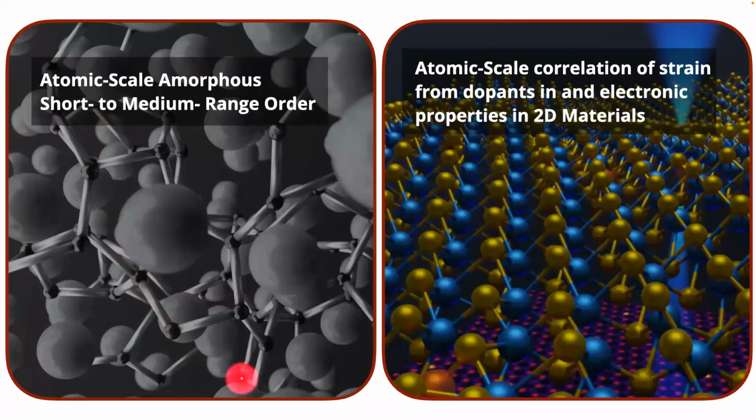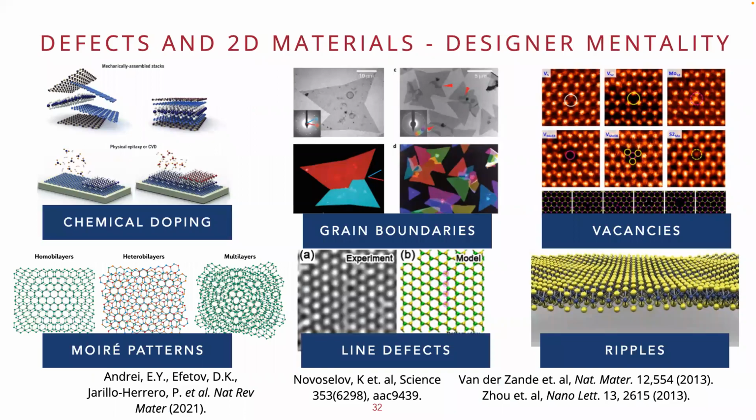Okay, so in the second part of my talk, I'm going to be talking about the atomic scale correlations and the strain that we can see in 2D materials. 2D materials are really interesting, and I think I'm a really induce atomic scale defects. You can change the rippling, right, or your substrate effects. You can look at line defects, or even nowadays with your twisted systems, you can create these Moiré patterns, right?